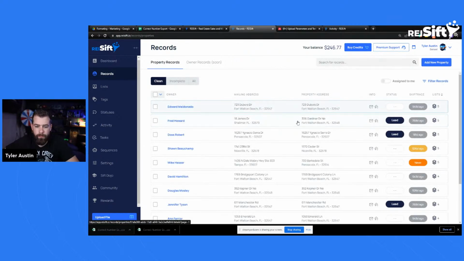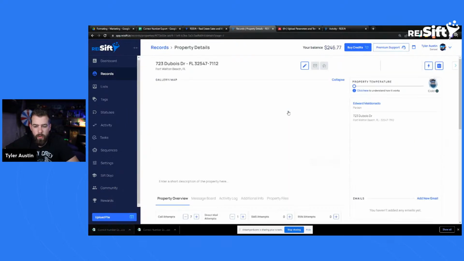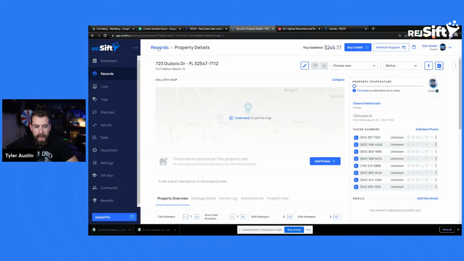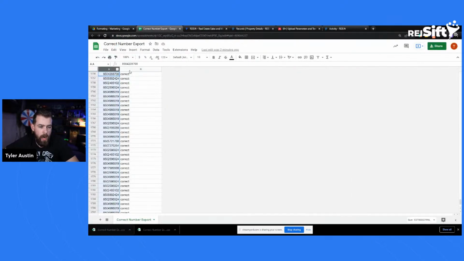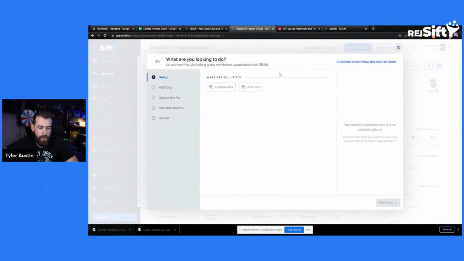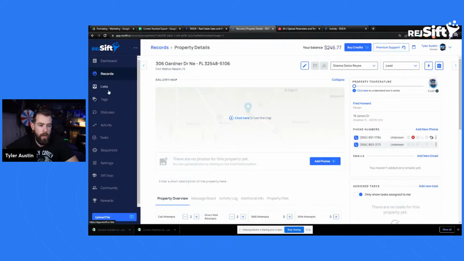Now you have the option to go ahead and remove any tags on those records. So if there's a tag on a record like this, wrong number, and you want it to be status wrong number, not tagged, and you want to get rid of all your tags, you do the same exact thing that we just did. You get everything in the one column, except you don't rename them, right? You just export them all, get everything in the one column. And then once everything's in one column, you just re-upload it and choose the remove tags from properties option on upload. And that's going to remove all those tags from those records.